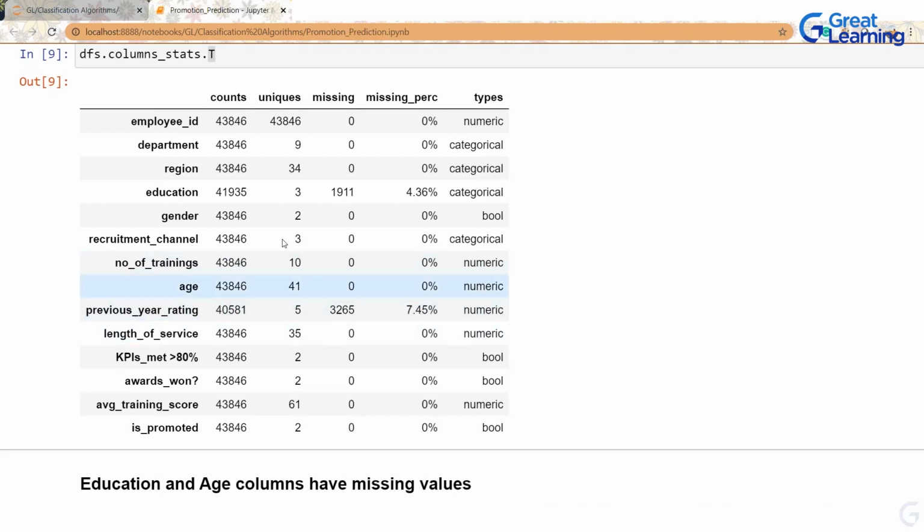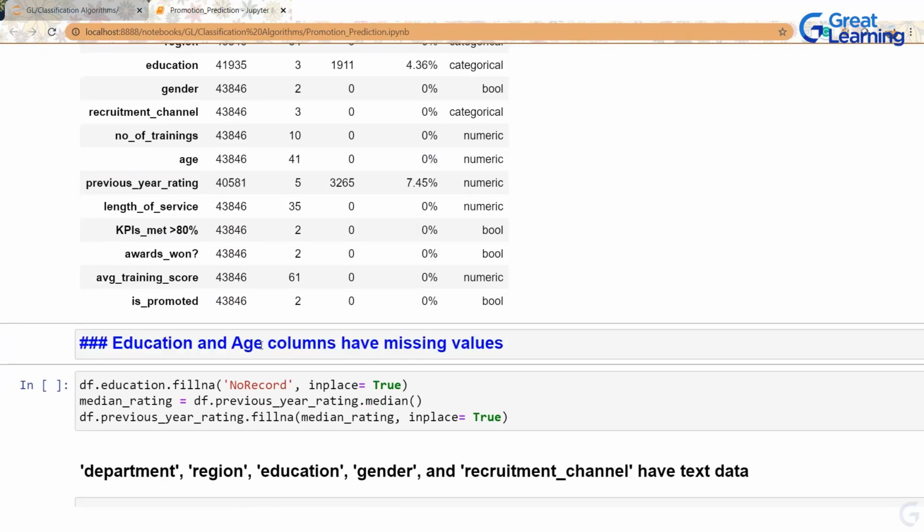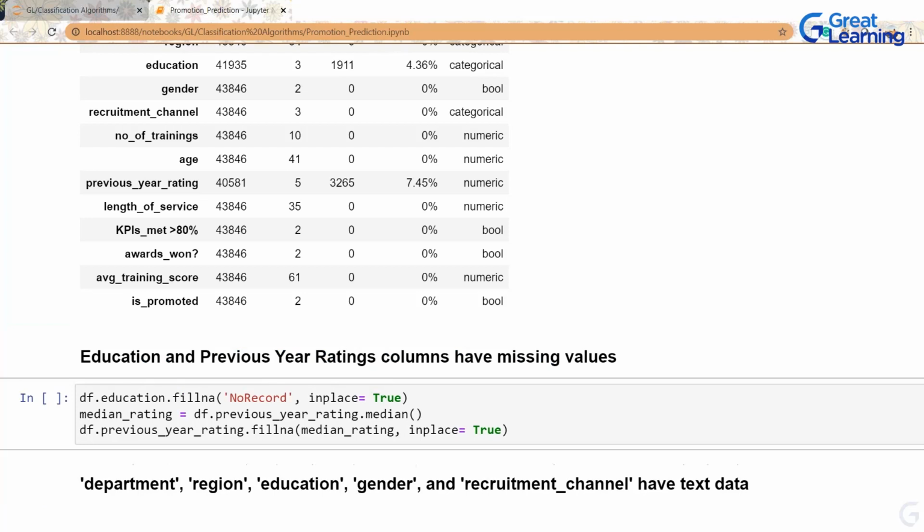So first things first, we do need to correct for missing values. We see that our previous year rating and our education column have missing values. Let me just correct it over here, education and, all right.